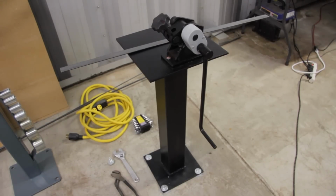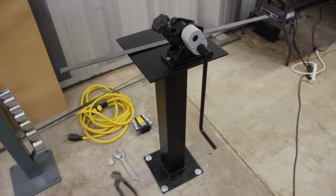The first thing you want to do when you get your ring roller is mount it to a secure location. Clamp it or bolt it to a workbench or some sort of a stand. In my particular case, I have a pedestal stand and I bolted that stand to the floor. When you're trying to use the ring roller and it's not secure, it's going to try to walk all over the floor and you won't get a parallel ring. So make sure that stand is mounted really secure, because when you turn that handle, it will move around. So make sure you do have a secure mounting point.